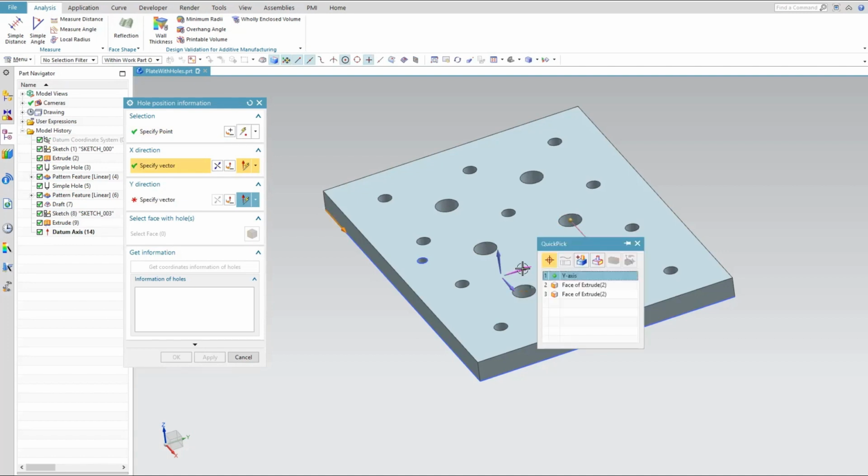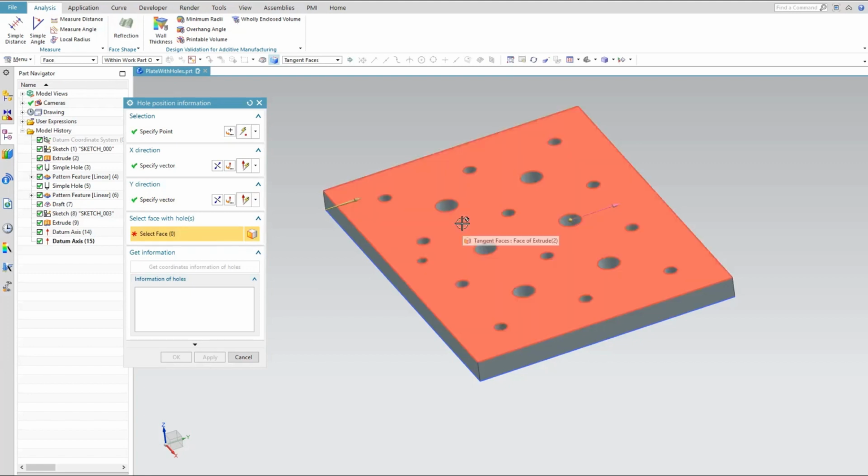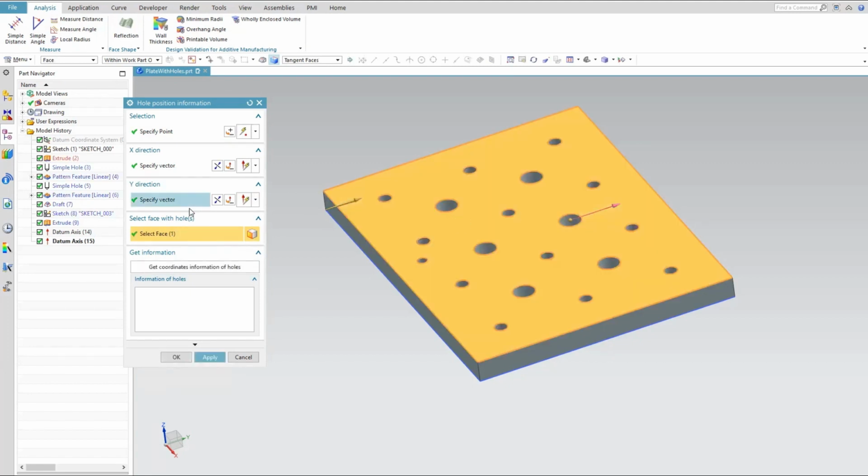This one is Y. And yeah, Y is going to be this one. And this is where we have to select the face. The face is selected. Then I can click on this button to get the coordinates information of the holes.